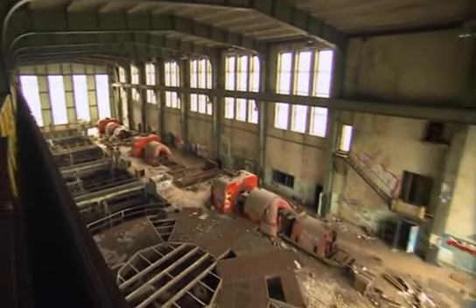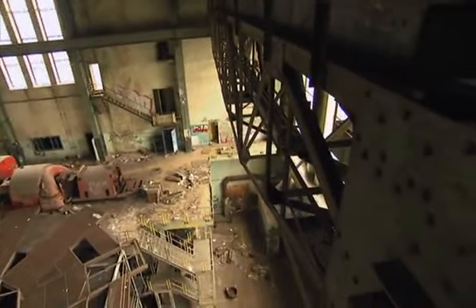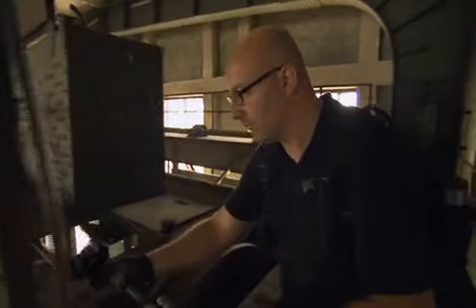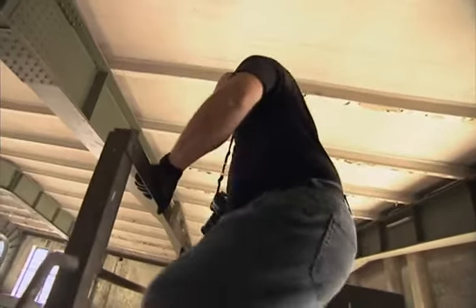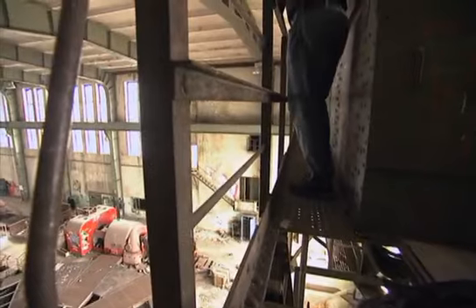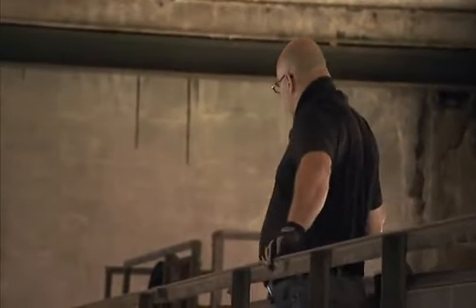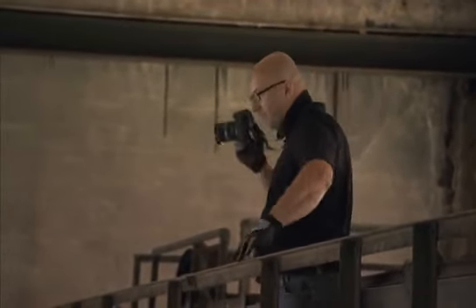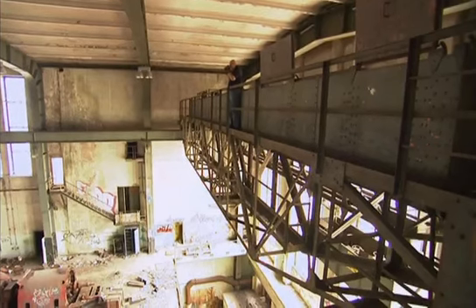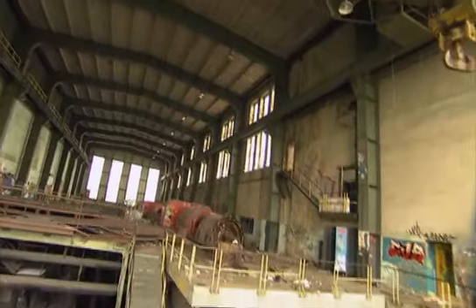The prize in any power plant is finding the turbine hall - usually very grand, this is where all the magic happens. Let's see about wandering across here. Mostly the danger I fear is dropping my gear, so I'm putting a strap on my camera, but obviously there are a lot bigger dangers. We're as careful as we can be in these places, but just like anything else in life you could die crossing the street if you're not careful. If it's important enough to get the shot, I will take a slight risk.